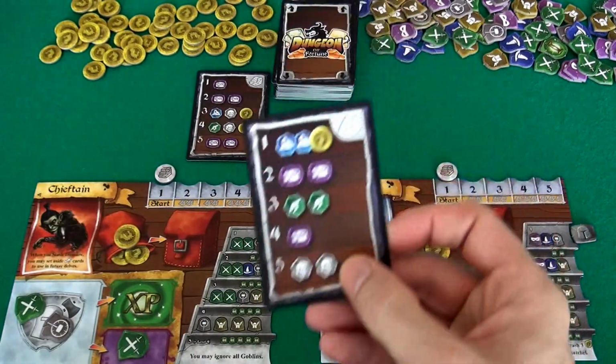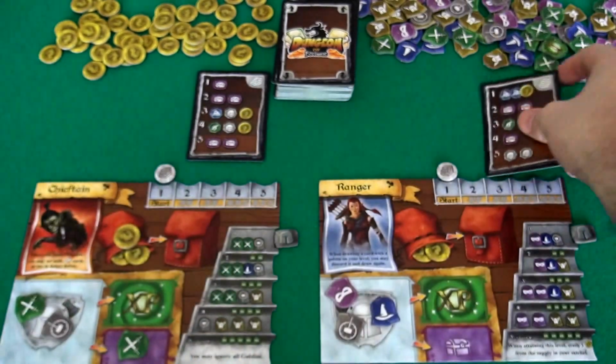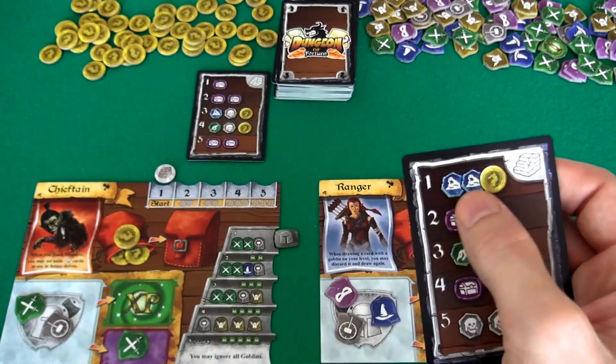Now it's Jen's first room, and she stumbles across two slimes and a treasure. That is a very nice start for her. Now remember, Jen's special power is if there was a goblin where she is, she could redraw. But there are goblins on level 3, and there are none here. So Jen can't use her power here.